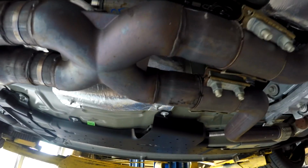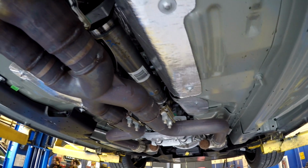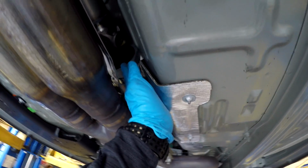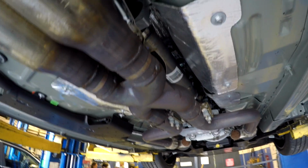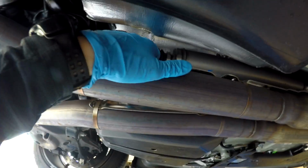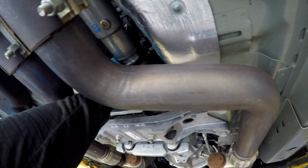Unfortunately, it would be nice if Ford would go to the aluminum, but it looks like this mount here is all aluminum. I don't know. I'm assuming the drive shaft's steel. It looks like it's got some rust on it, so it's steel. But once again, 2-piece, with this CV joint in the back here, and then the U-bolts up here in the front. So there we go.